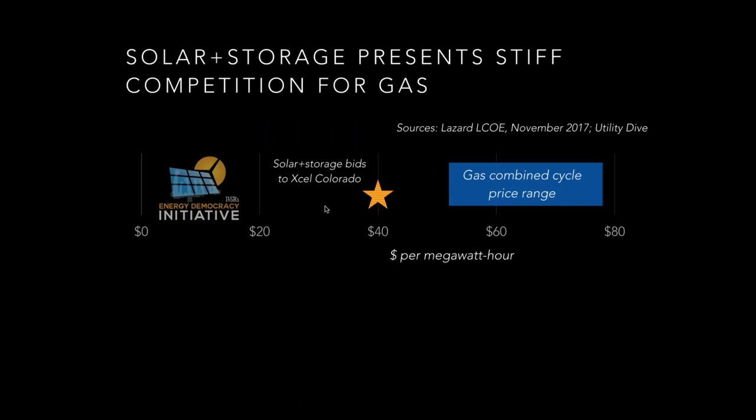And there's just a great illustration of this. I'm sure many of you are familiar with the kind of bids that were given to Xcel Colorado in response to a solicitation for solar, wind power, and energy storage. And they were getting bids for projects that would come online in about 5 years at about $40 a megawatt hour for systems that include renewable energy and energy storage. Now, this is at the utility scale, but is, I think, illustrative given that last slide, that is lower than the lowest estimate of gas combined cycle, which is kind of the workhorse of the baseload system for utilities among gas plants for these renewable energy systems.